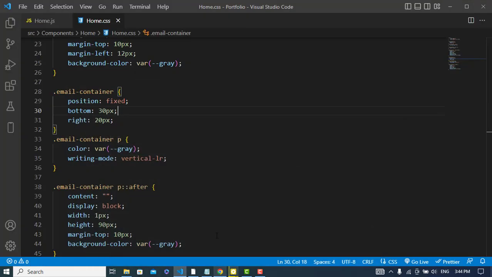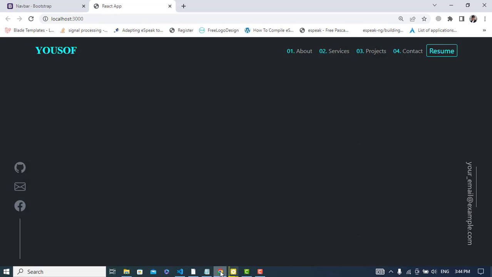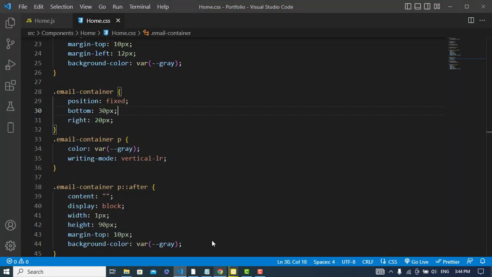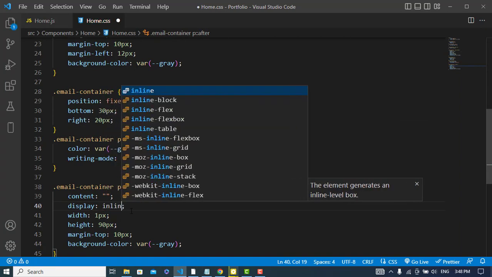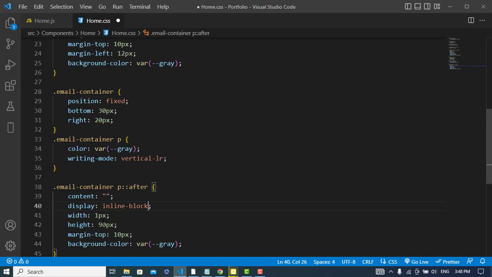We should add something else. The display should be inline block for this, inline block, and let's check it now. It looks like this.